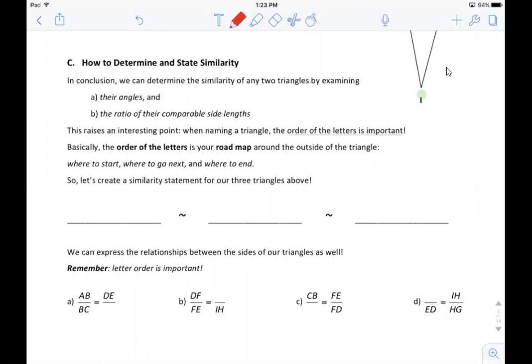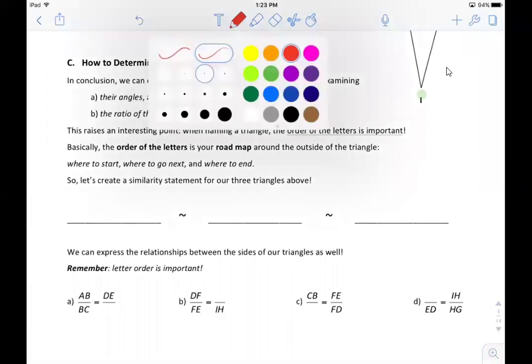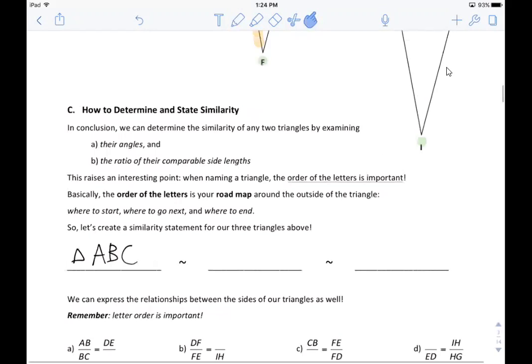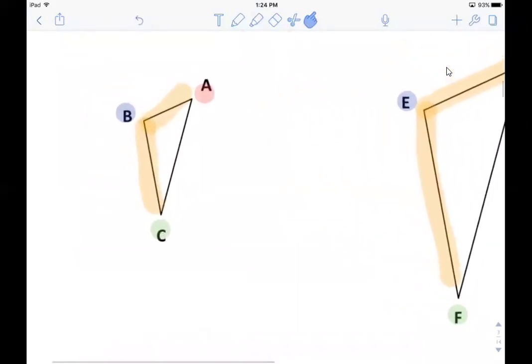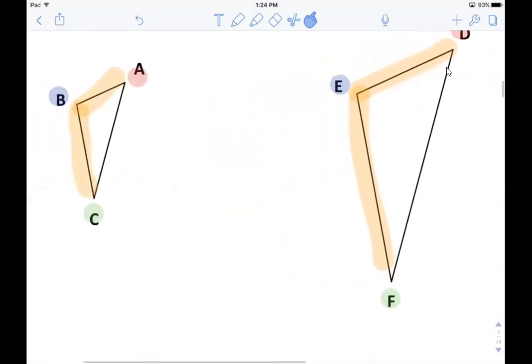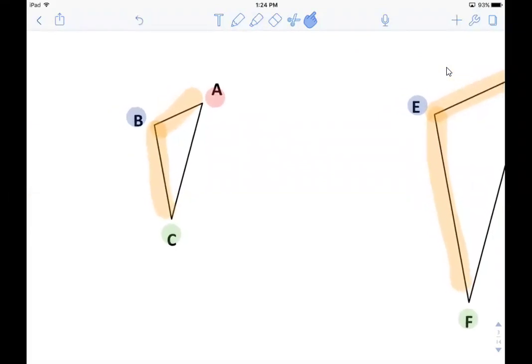So for example, if I write out triangle ABC, so triangle symbol and then ABC, I'm referring to the triangle up here, the small triangle. But I put those letters in a very specific order. I put angle A first, and then angle B, and then angle C. So I'm going to now say that it's similar to this next triangle beside it, but I'm going to match up the letters in the same way. So I'm going to list angle D first, and then E, and then F, which is following the same roadmap pattern that I used with A, B, and C.